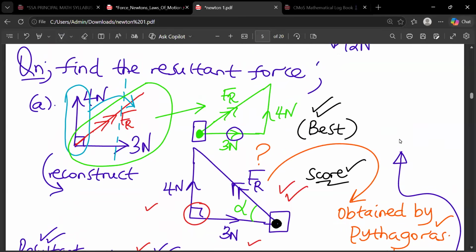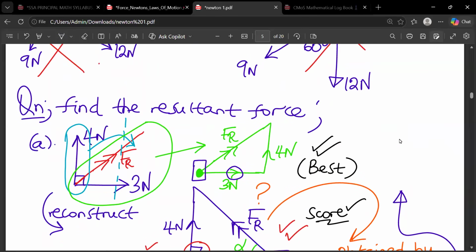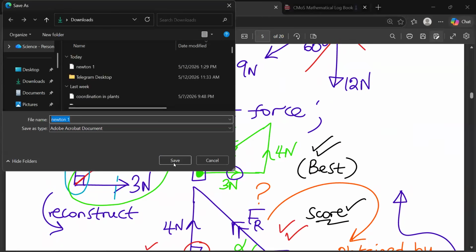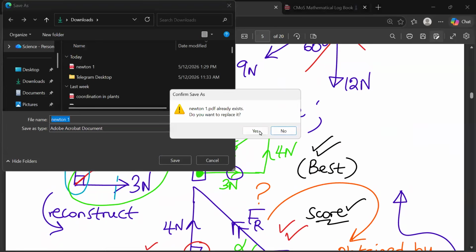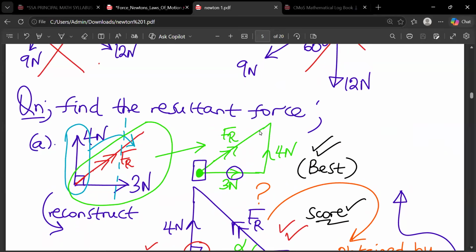So I'm going to put it there, Pythagoras. What are we going to write? Who can generate for me the Pythagoras theorem? Who can apply Pythagoras here so that we get the value of the resultant force? So if I told you that the questions we have been doing before, resultant force, we have been just calling it F. But now this is a question which has already provided its forces. So as you denote a resultant force, you're supposed to write F and then the subscript capital R. Very important, okay?